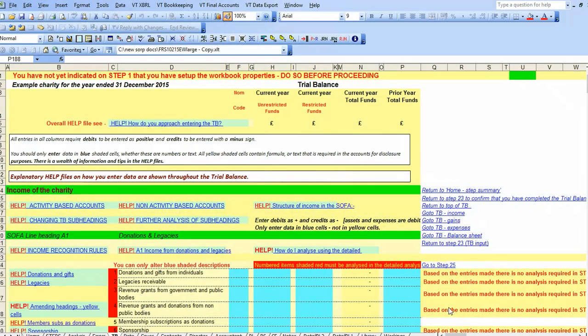This is a more detailed guide to how you enter information into the trial balance. There are 2 columns, or if your charity is preparing accounts with endowment funds, there will be 3 columns that reflect the current year's transactions. There is a column that reflects the prior period transactions, and there's a blue cell into which you can put cross-reference information or schedule information. All credits are entered with a minus and will appear as red in the cells.